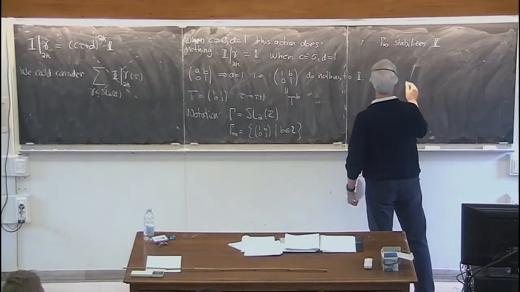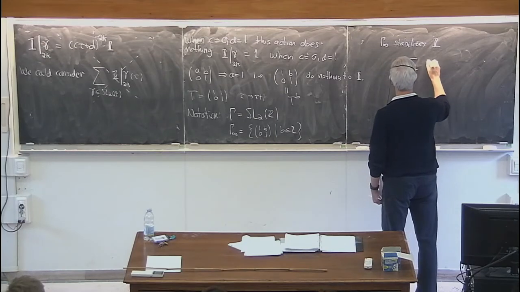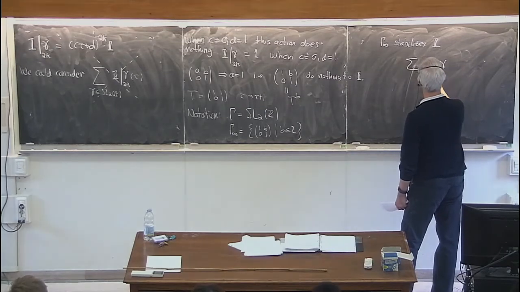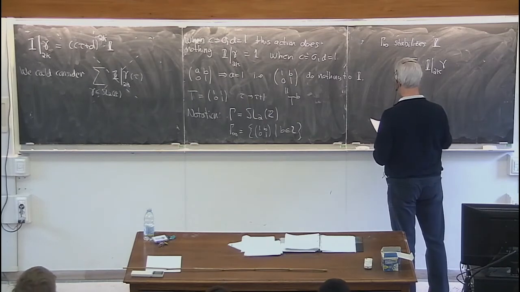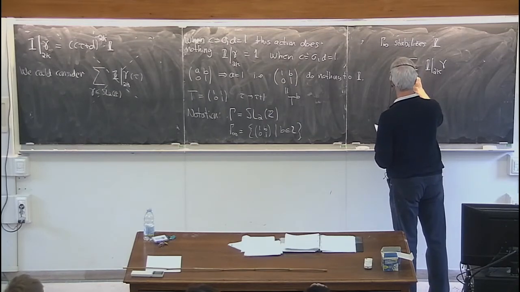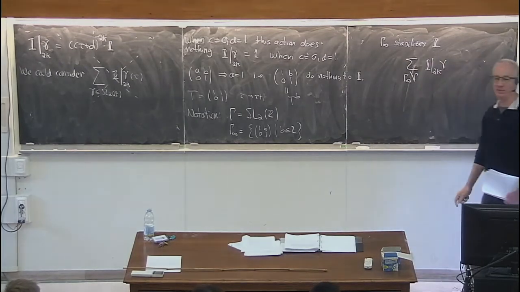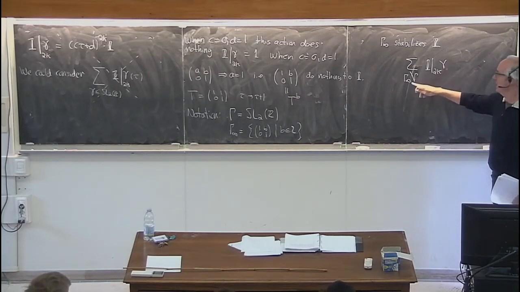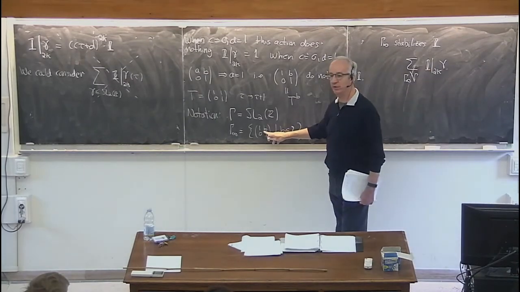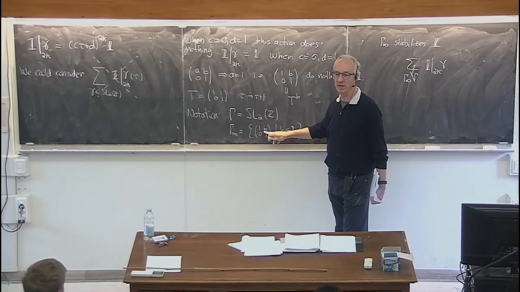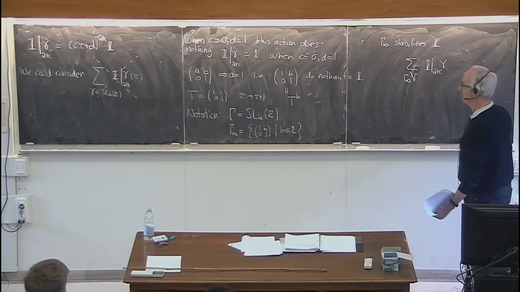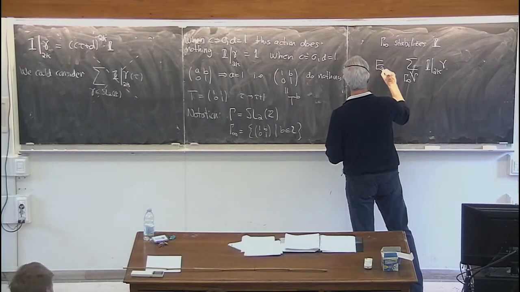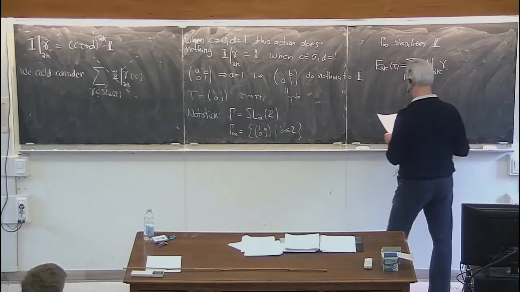So if I wanted to average the weight 2k action of the modular group on the function 1, it would make sense not to sum over all elements in the modular group, but to sum over all elements in the modular group mod the action of those elements that don't do anything to 1. If I included those, I would just have an infinite number of terms that do nothing, and so I get a divergence just from a sum that's not changing the form of 1. So I should just divide by that, because it doesn't do anything other than give me an annoying divergence. So we will define E2k of tau to be this.